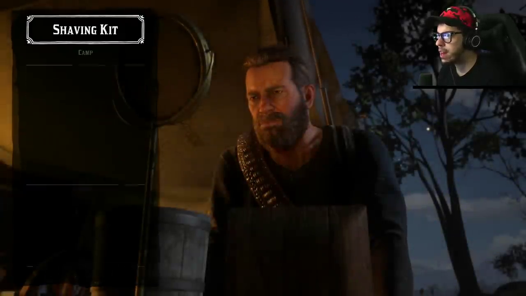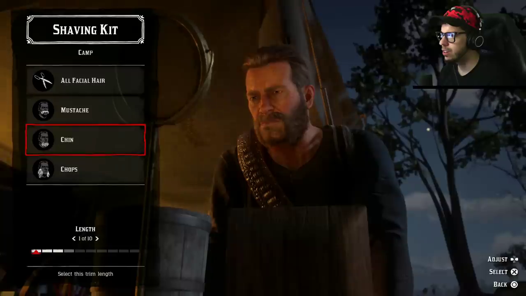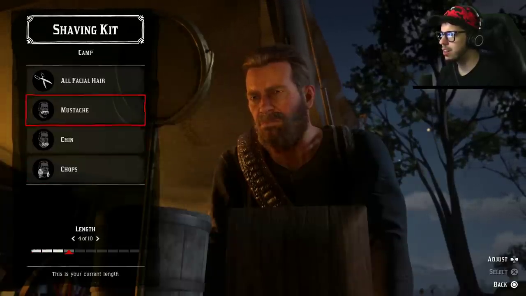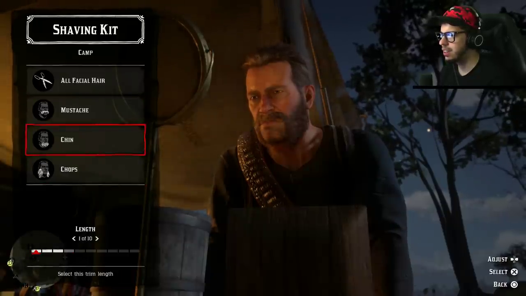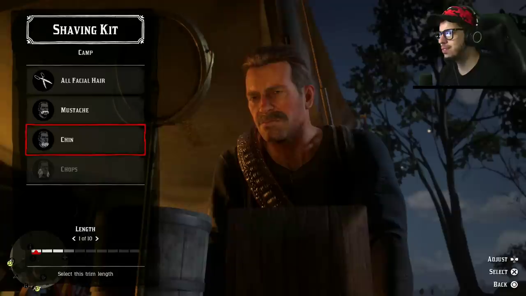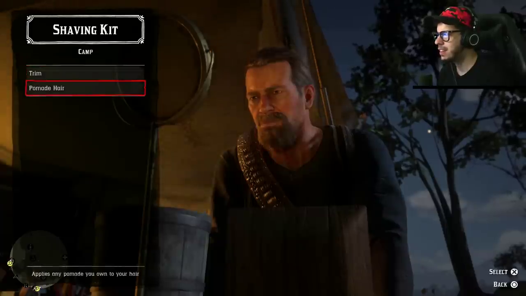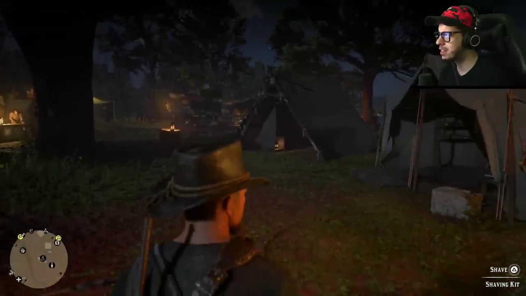Shaving kit, I feel like we need to shave a little bit. We've got quite a bit of mustache right now, or beard. We can give him like different things. We can give him chops. I kind of dig it. You can give it the Abraham Lincoln look. Let's do that actually. How about if you did that? Oh, you could look like Trevor. You could literally just look like Trevor. We're gonna keep it like that, and then hair. Let's pomade our hair. We actually look pretty snazzy if you ask me.